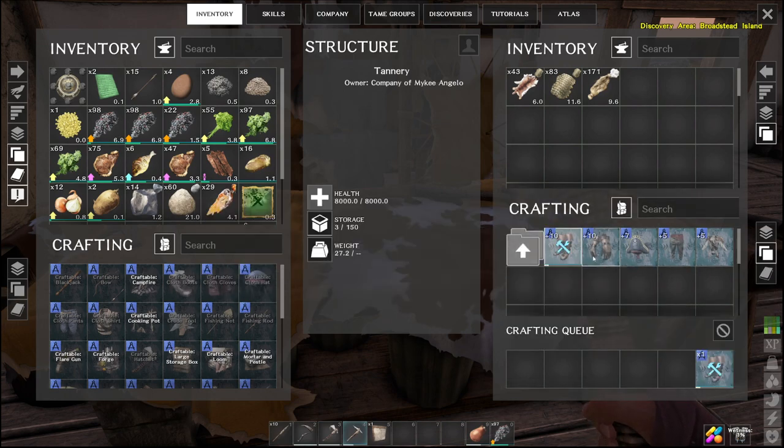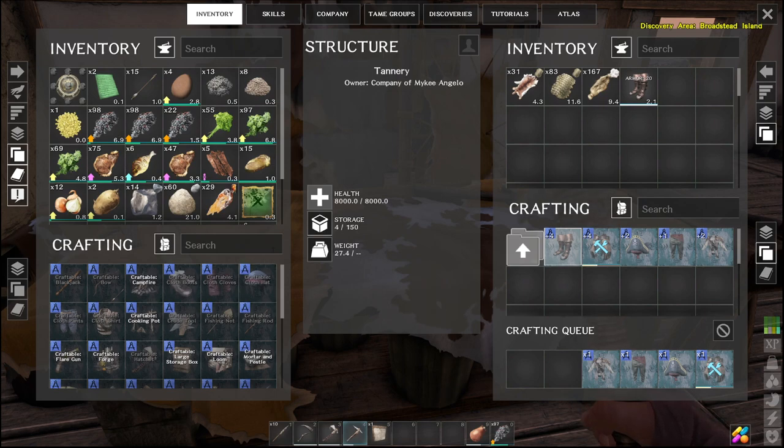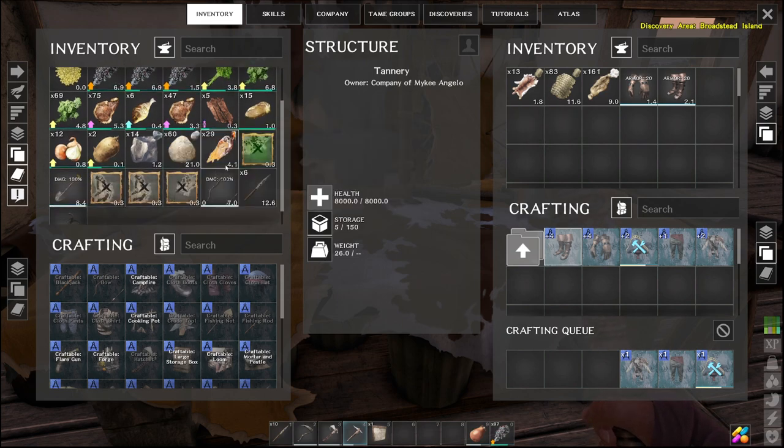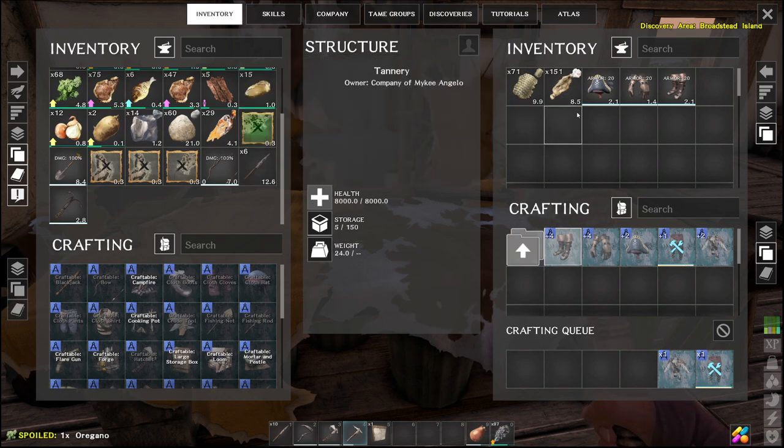So, let's start crafting these. I have a little bit better armor, maybe stay a little bit warmer, too. I was freezing during the night. But we have 3 pigs now. So, hopefully this will give me enough protection.